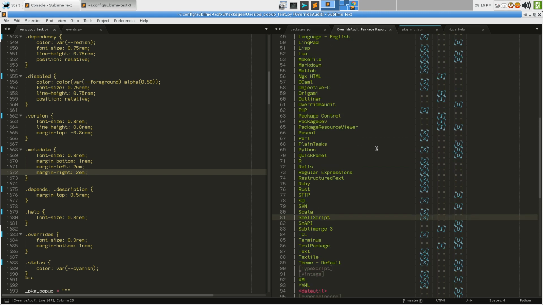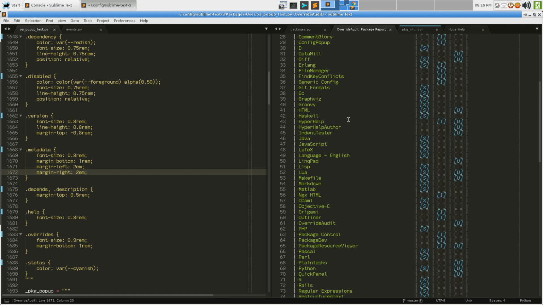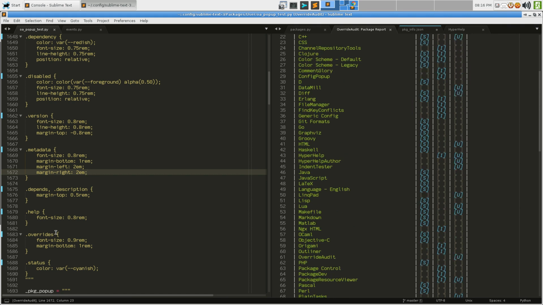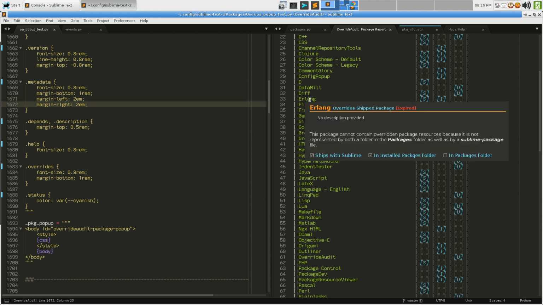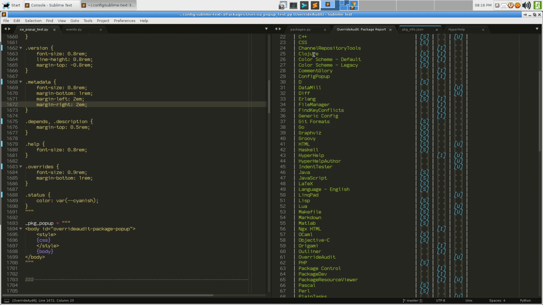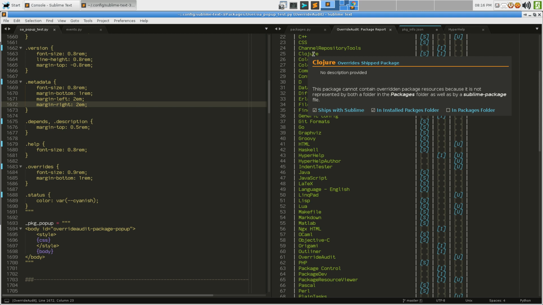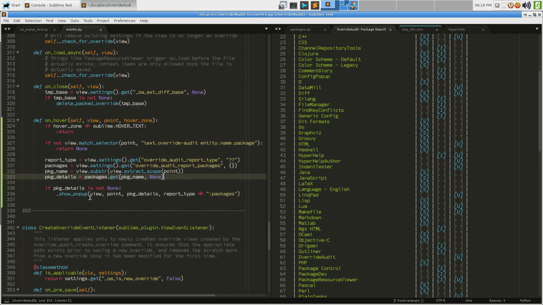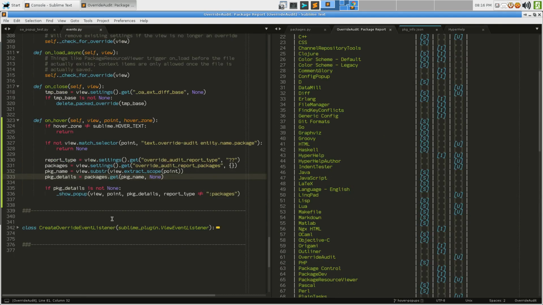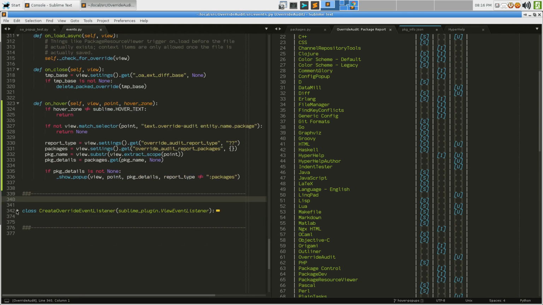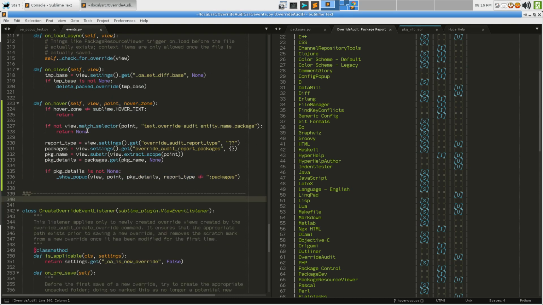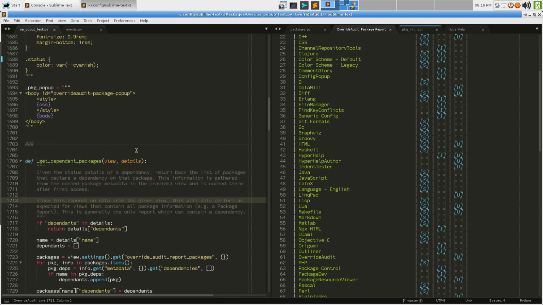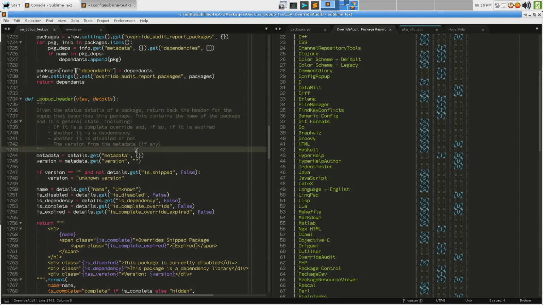And what we need here for the next part is a package which ships. We want, say, Erlang. Is this an example of a complete override that is expired? Yes. And closure is just overrides shipped package. Okay, so let's do closure first, or closure. I don't know how you pronounce the thing. Oops. Oh, I wonder what happened there. I think I was pushing the wrong key. So, yeah, I totally was. My bad.